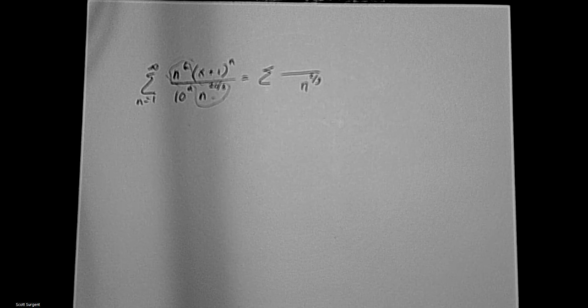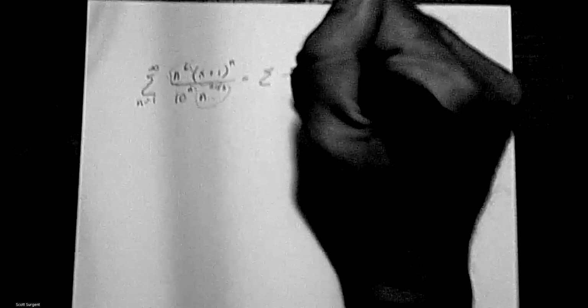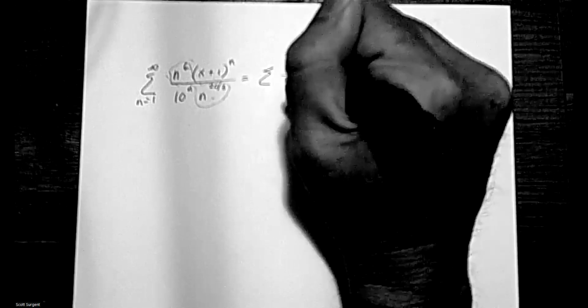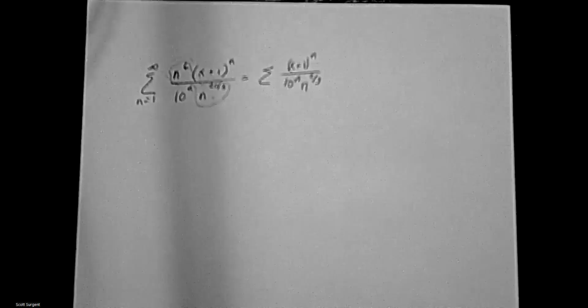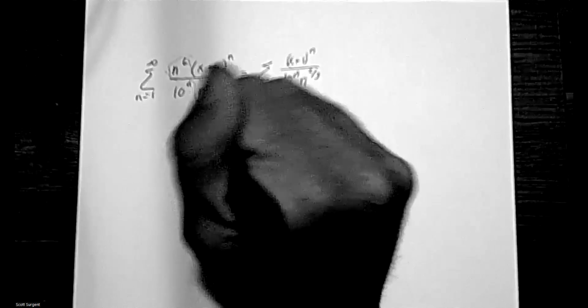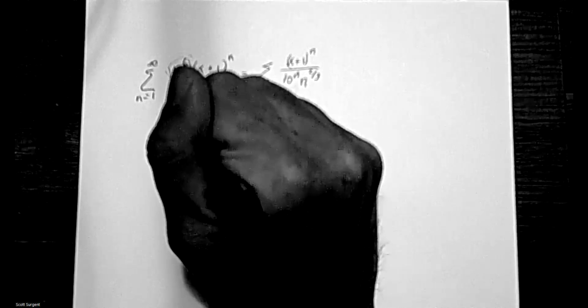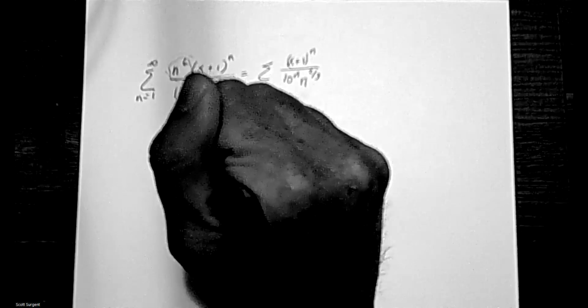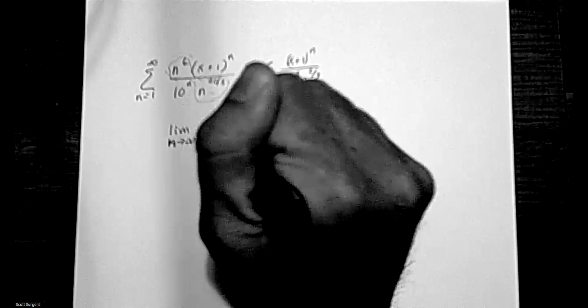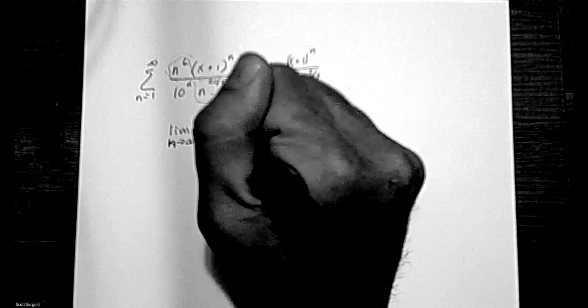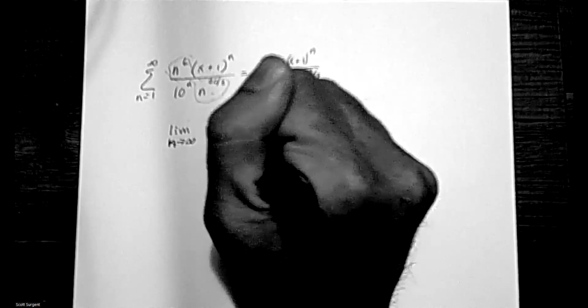For the x plus 1 to the n over 10 to the n, let's just keep those the way they are. And because it's got a mix, I think I'm just going to go with the ratio test again. It always seems to work nice. Now, if the ratio test fails, I can always try another test. Oops, it's n to infinity. And remember, it's a sub n plus 1 over a sub n.